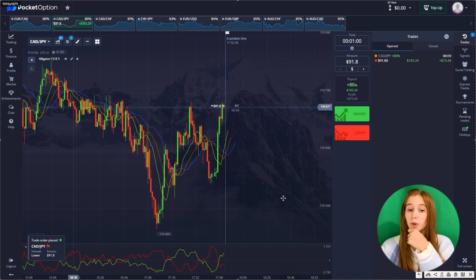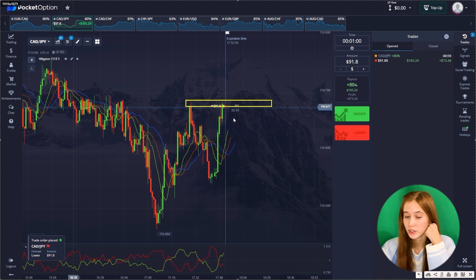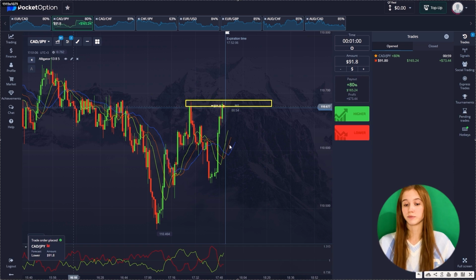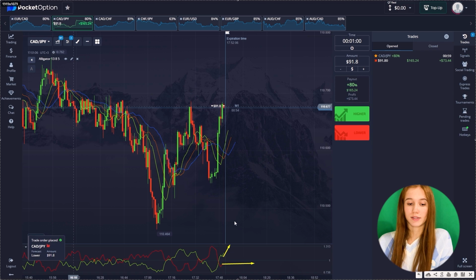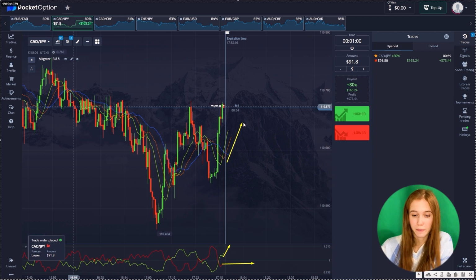The trade here is quite simple. We don't need to use our two indicators here even. Because we clearly have an area of resistance, we have reached this area of resistance that is quite strong for us, and currently we are more in order. We will have a turnaround here. We reached once and turnaround. Yeah, second time we reached it. By Alligator and by Vortex we see upward trend.